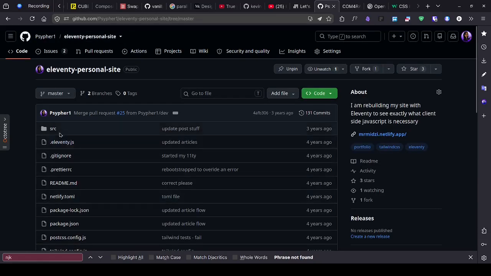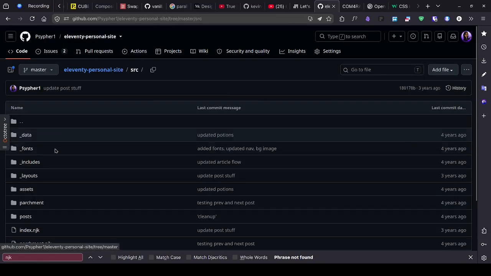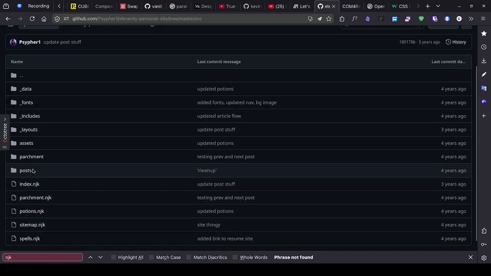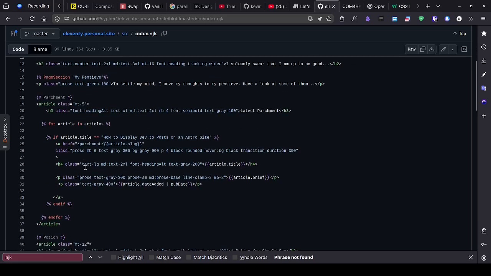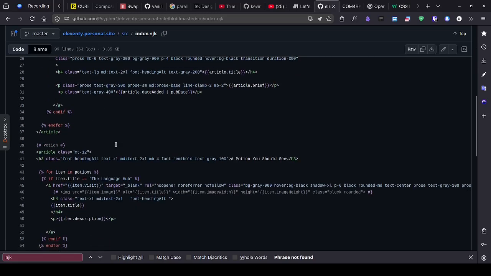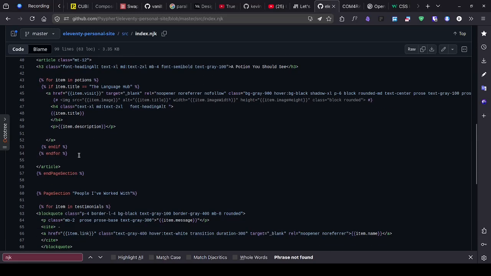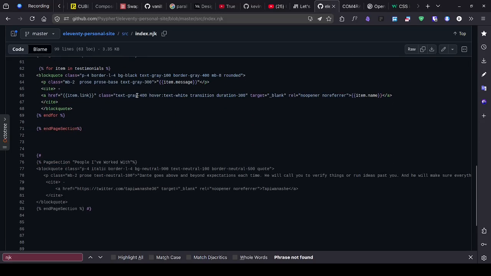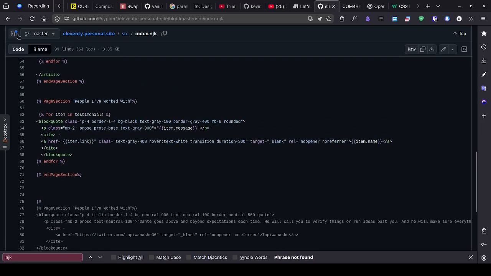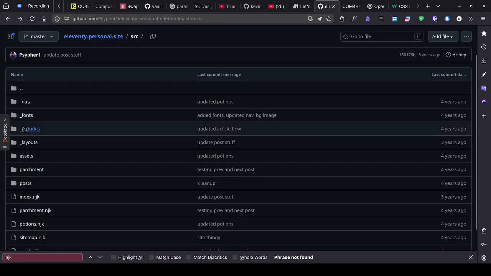The pass-through copy for the images. Let's go src. Let's go index.njk. Just template for that and that, for that and that. It added item in there, item title, page section. That's not it. Let's go out. Let's go.